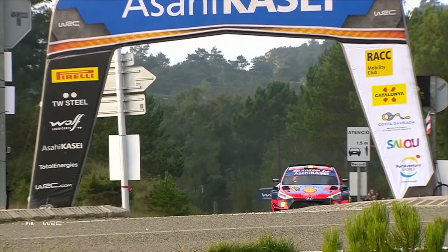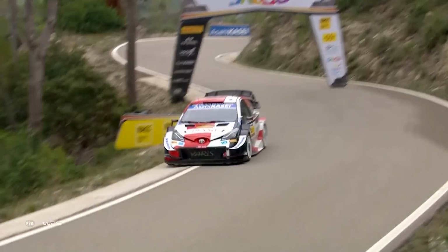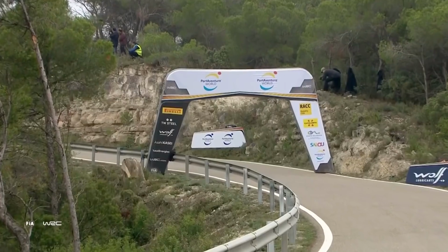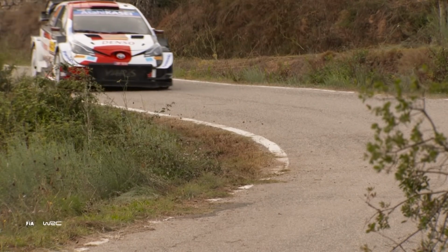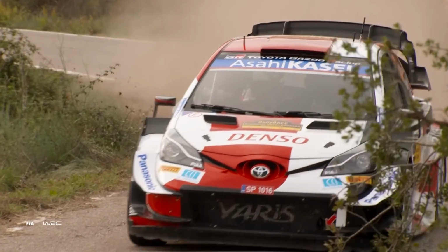You seem to use the handbrake a lot to compensate for the understeer. A lot. And my tires are dead as well, so for sure we need to improve that. No, I try not to touch the handbrake if I can. I don't think I've used it once this morning, so... So how are you working around it? Well, just being patient, as much as you can, and try to obviously get the most out of the tyre as well. There's certain parts of the tyre that don't like working in certain ways, so you have to try and avoid driving on those areas, let's say.